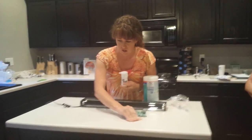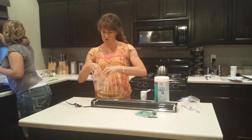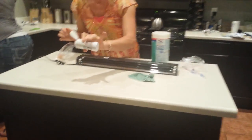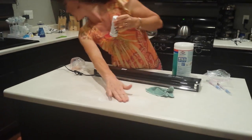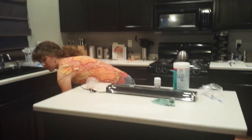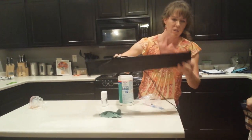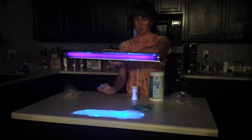We need to close the blinds so the light works well. I'm just wetting down the surface and we'll use a piece of chicken since it's here. This is a little Glo Germ powder — I'm just going to rub it onto the surface. I put the glow germ powder on the countertop and we're going to see if it's there. Nice and gluey, lots of yuck — so are your fingers, so are my fingers.